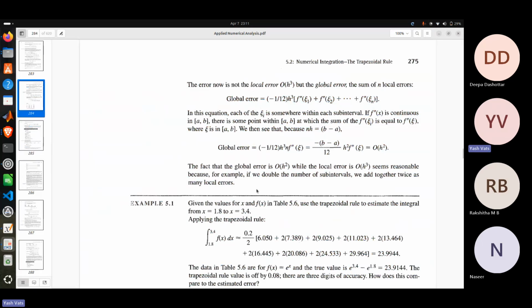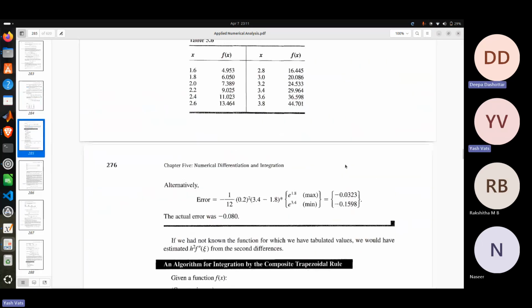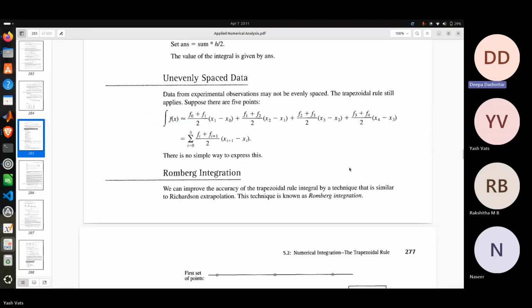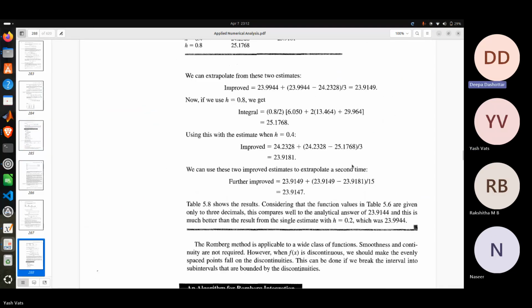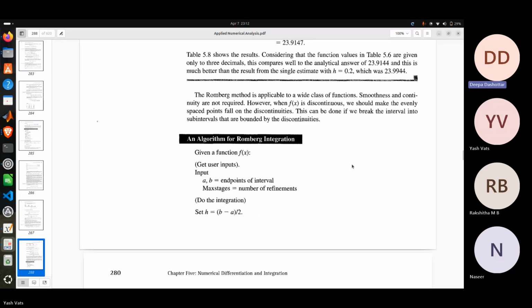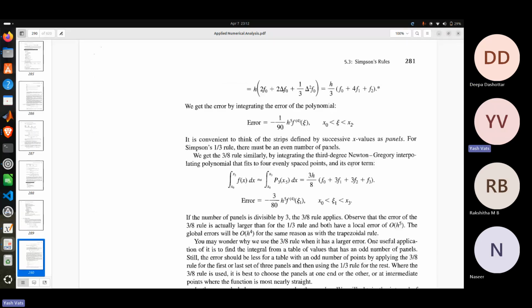For the trapezoidal rule, you have used this one. For Simpson's one-third rule, it is h to the power 5 by 90. So how to select that xi? The xi value should lie somewhere between a and b. When we do it by the trapezoidal rule, the second derivative value at 1 becomes completely 0, which means it gives 0 error. And if we choose a value very close to 1, suppose 0.9, then the error comes as 0.4 times 0, like that.